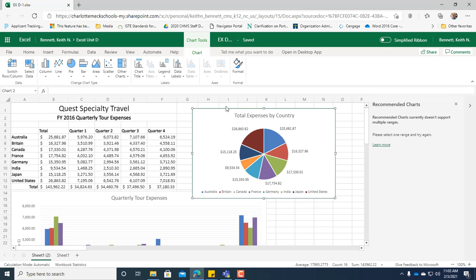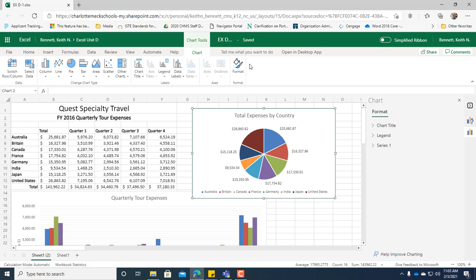Now, one thing I will tell you about a pie chart in particular: anytime I make a pie chart, generally you want to see the percentage contribution compared to the whole and not a total number. So normally I would format this data label and change it to a percentage. I don't think it's going to let us do this unless it's here under the format pane. So let's see here. The Series 1 data labels right here, it actually is going to allow us to do that.